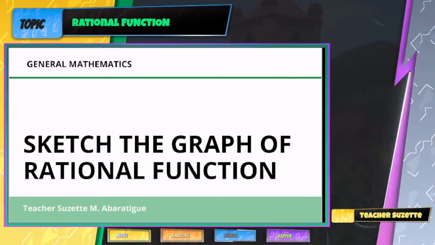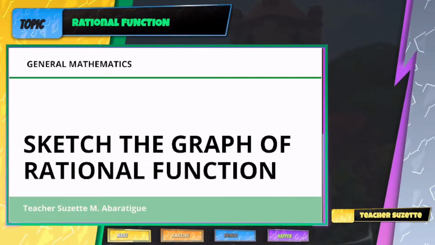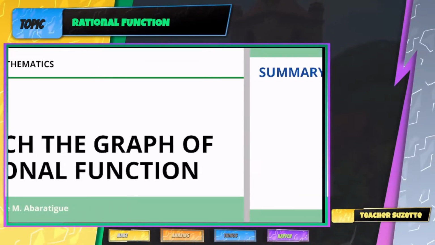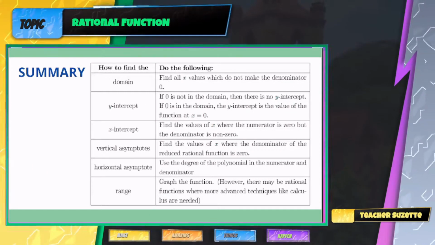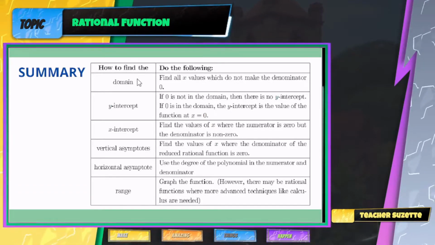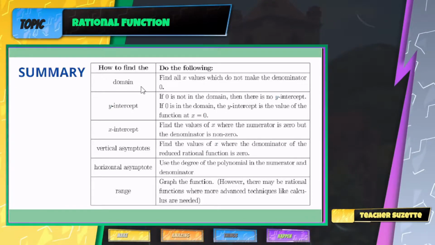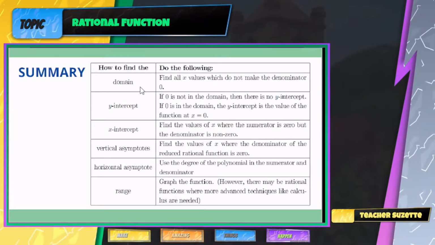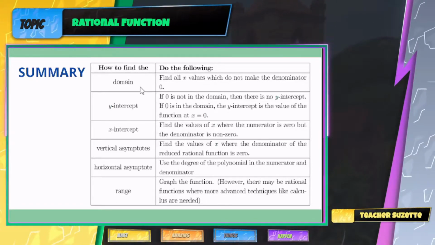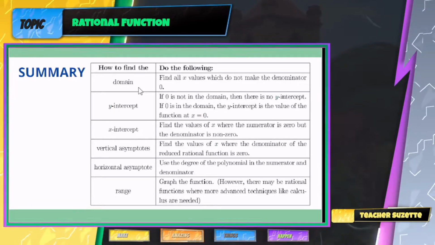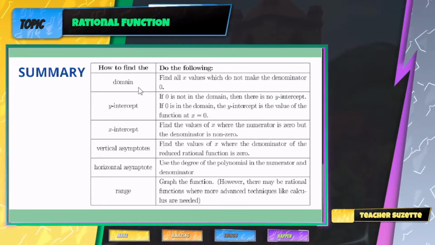Hi class, in this video we are going to discuss how to sketch the graph of a rational function. So let's recall the important terms that were discussed in our previous video. So we have the domain, the set of all x values. So ang ating domain, nagkakaroon tayo ng restrictions kasi dahil sa definition ng rational function wherein sabi doon that your denominator should not be equal to 0.